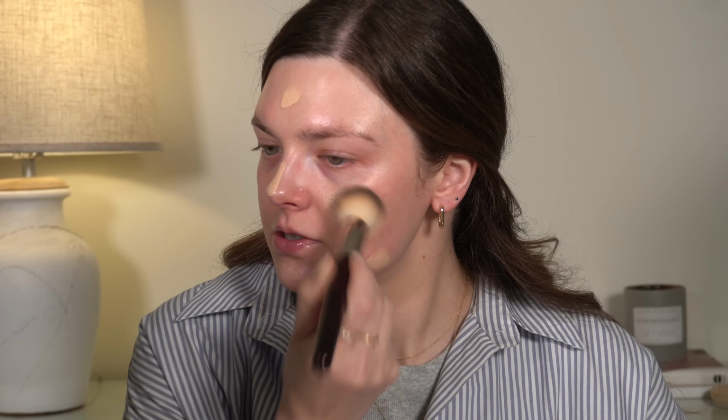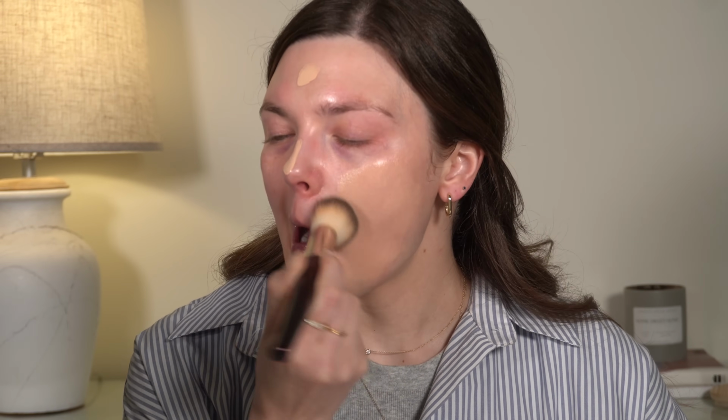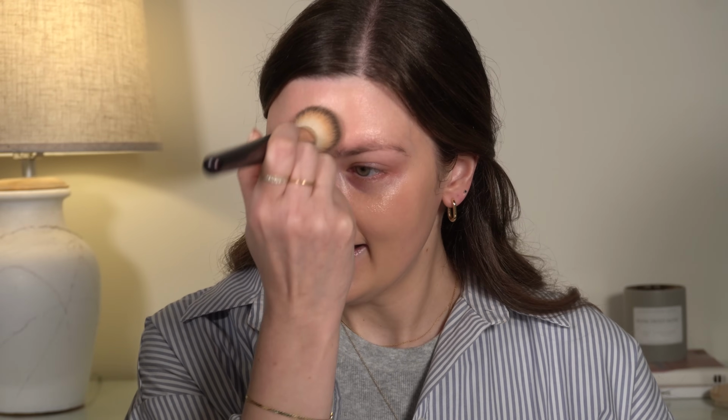So what I was wanting to share with you is about a week and a half ago, I was out of town and I brought this foundation with me. This is the foundation that I took. And basically all day, one of the days we were out of town, I was looking at houses. I'm not going to get into that today, but basically we are in the process of trying to move. There's a lot up in the air that I don't know yet, so that's why I'm not sharing it, but I'll talk about it at some point.